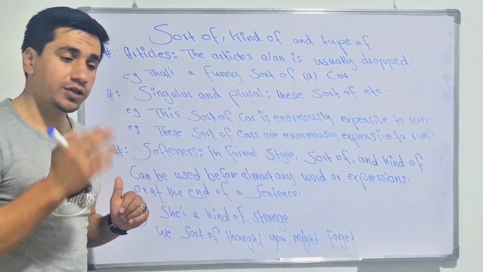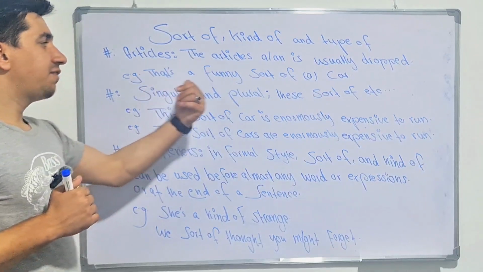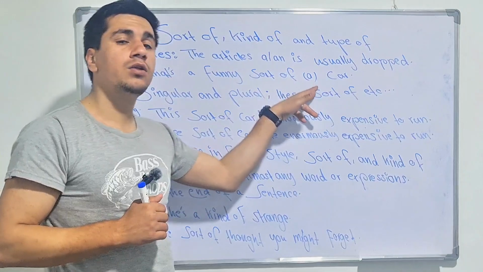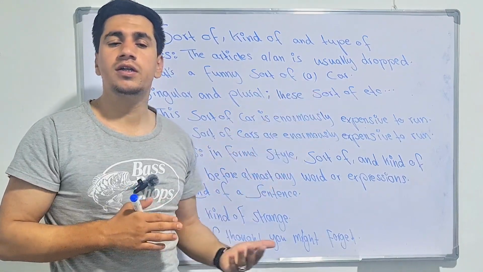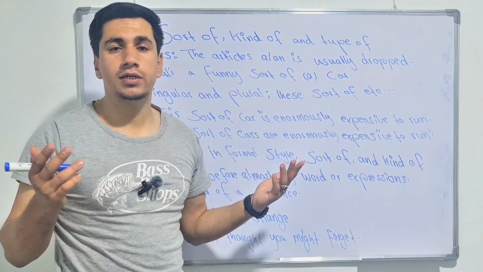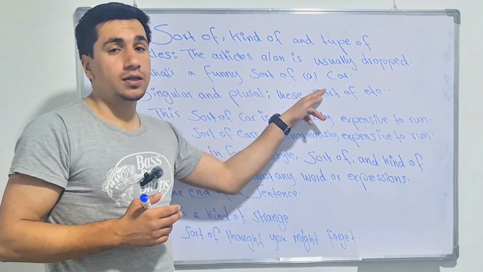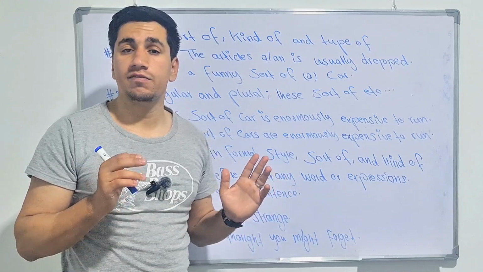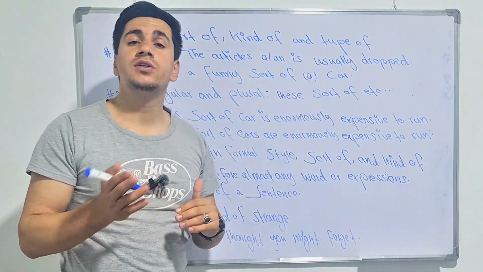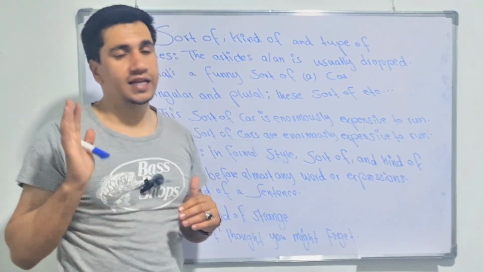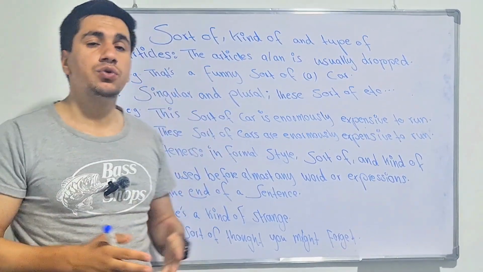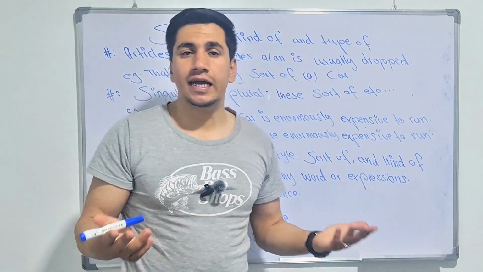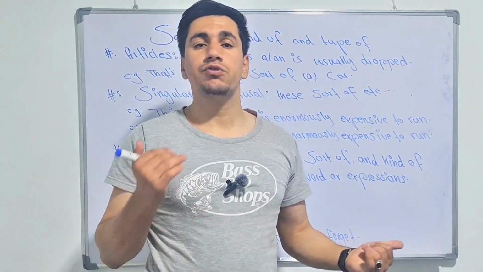We have a few examples, and then you will certainly understand it. That's a funny sort of a car. Take a profound look here. We have the article here. What's the article? The article is "a". So we can delete it as well. If we delete it, the sentence will be considered formal. If not, the sentence will be considered informal. For example, "That's a funny sort of a car." "That's a funny sort of car." The next we have is "What sort of a bird is that?" "What sort of bird is that?"